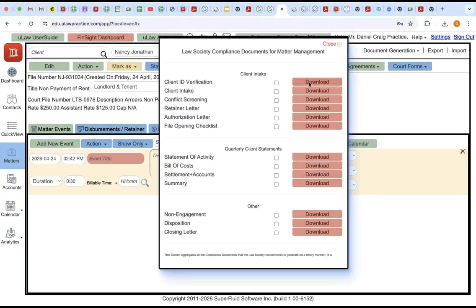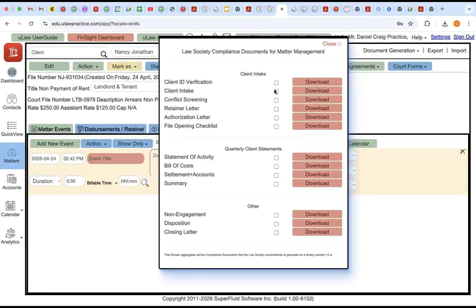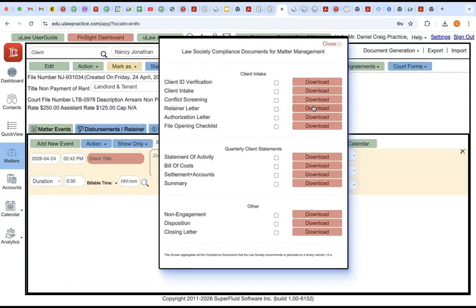So once you have the file open, the very first thing that I would always recommend my people to do is click on the Compliance tab. Ensure the very first few things that you need to do are done. Since I've already verified my client intake done and conflict screening done, the very first thing I would do once I open a matter is that I know that I'm going to do a retainer or not already.